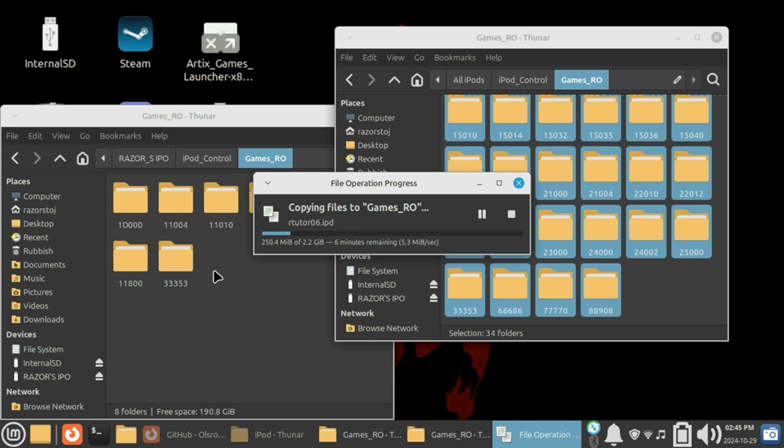This will take a little while to copy everything over, but once it's all copied over and it's all done, that's pretty much it. You can unplug your iPod, and all 37 games will show up if you're on an iPod Classic, or if you did the 5th gen iPod video folder for the games. You should have 43 or 45 or something like that show up in your iPod, and all of them should be able to run. And that's pretty much it for the tutorial, for everything.